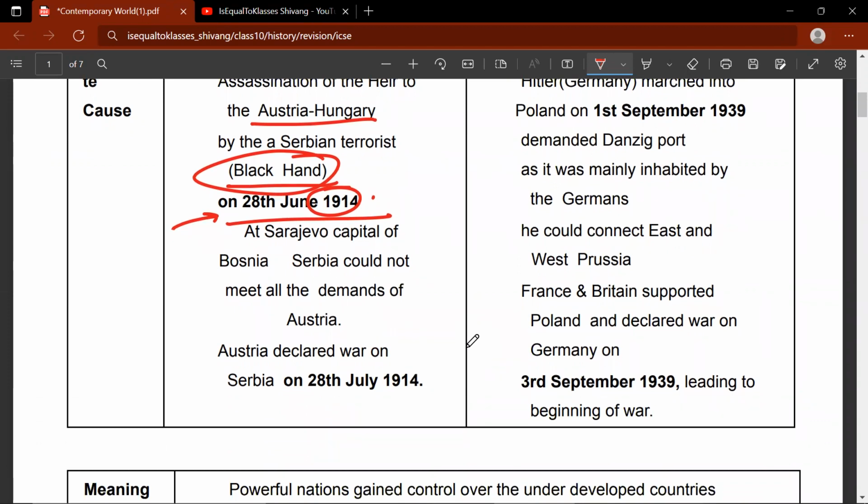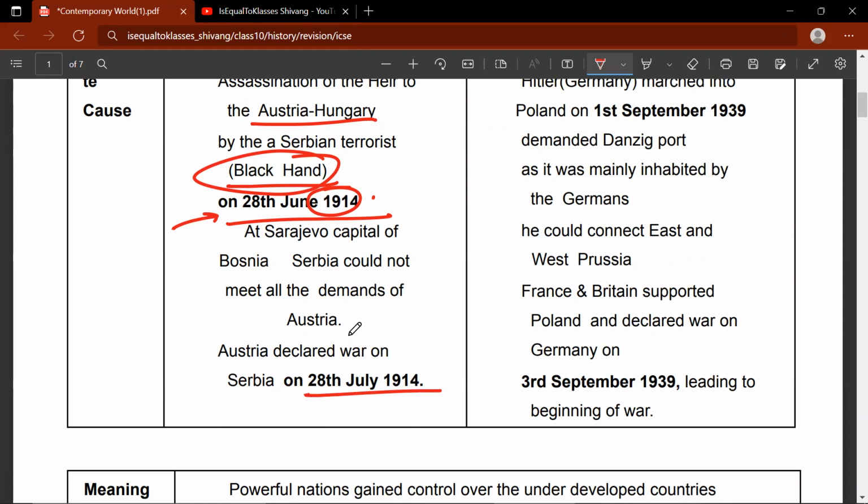So eventually, Austria-Hungary sent an ultimatum to Serbia, not a memorandum, an ultimatum, to agree to follow some points that Austria had listed. Serbia accepted all of them except one point, which could lead to the loss of her sovereignty, and she rejected that term. Because Serbia hadn't agreed to all the terms set forth in the ultimatum, Austria declared war on Serbia on 28th July 1914.